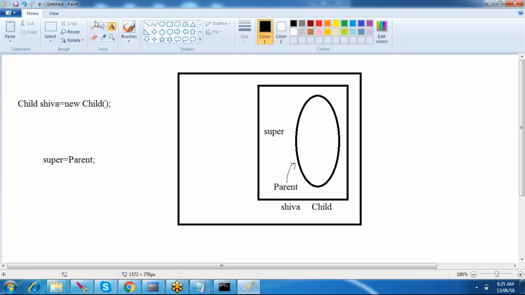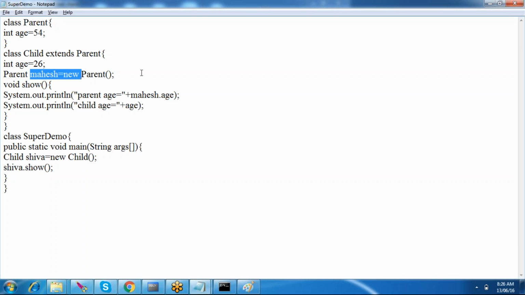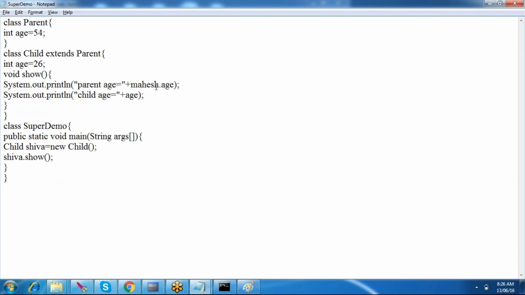So you can represent this particular object. In this scenario, to save memory, I won't create an object of parent again; the object is already created, and I represent it by using super.